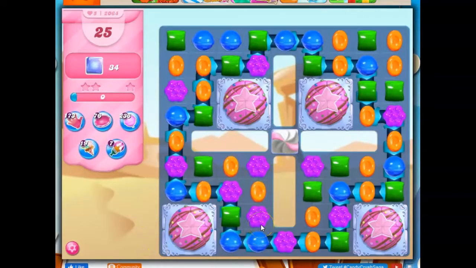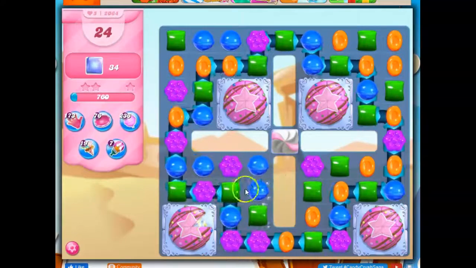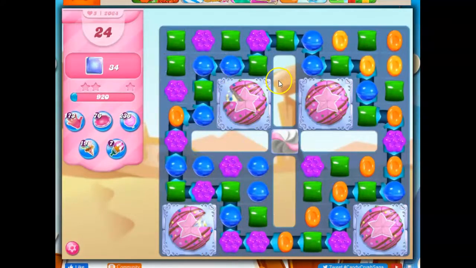And I see a conveyor belt. So I know that if I make moves low to the ground, it could create cascading, and then the conveyor belt can create more of that. But somewhere in here, I've got to get some stripes or wraps or hopefully some combos.